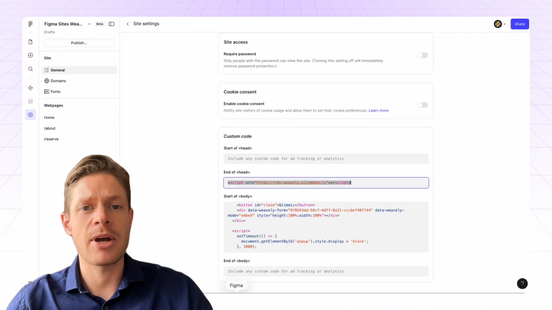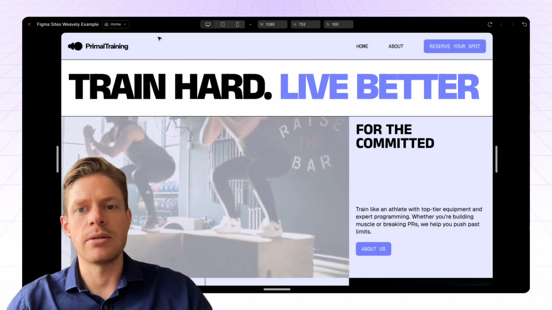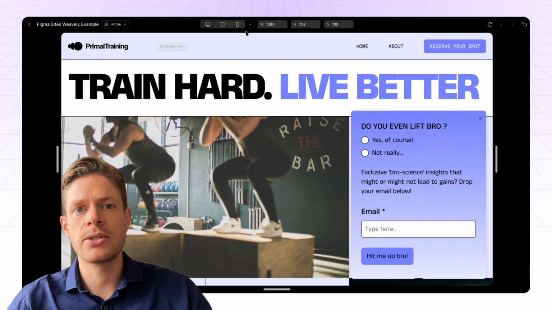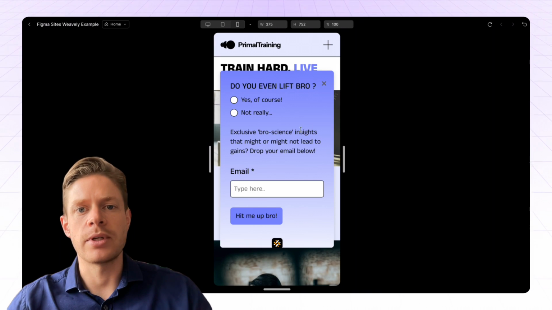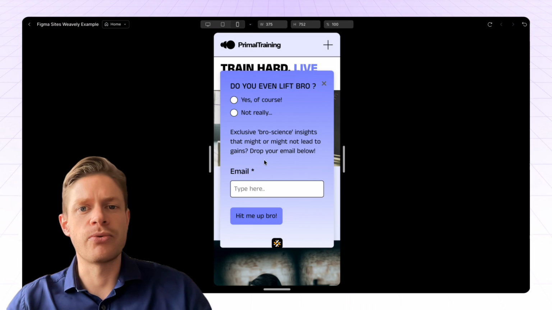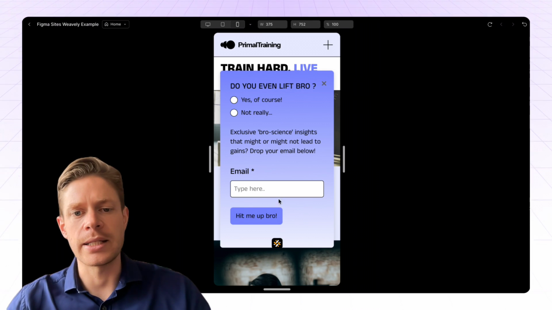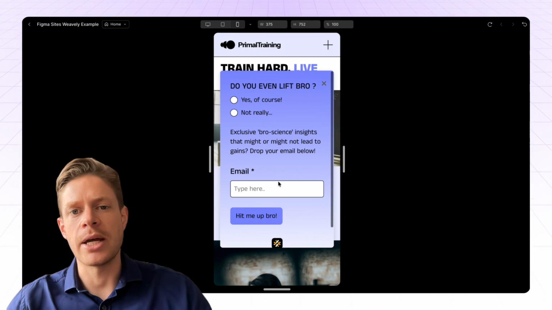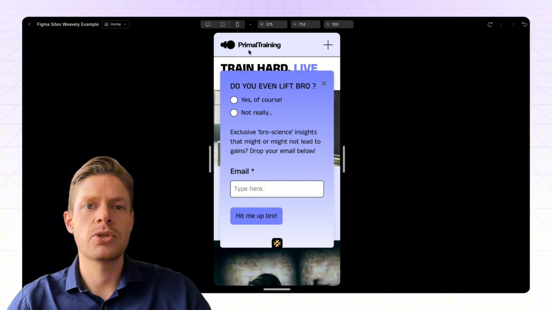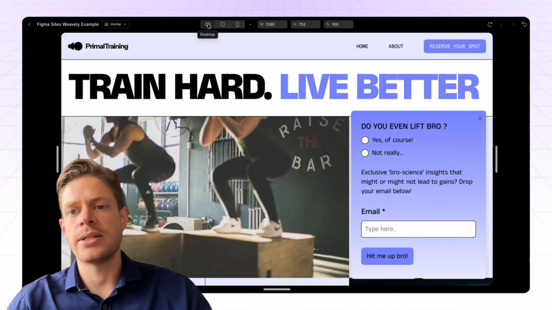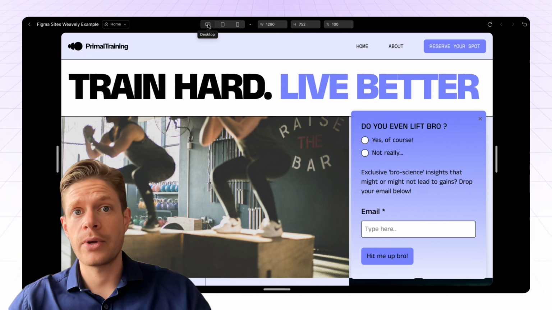So if we dive back into Figma, this is everything that you need to do. So just add some custom code to your site settings, and then you'll see it pops up after a second. And on mobile, we have something which is full screen. Depending on your form, you might want to tweak the width and the height so that you can see the badge here so that nothing is sort of cut off. So this is how you add a pop-up form to your Figma site.